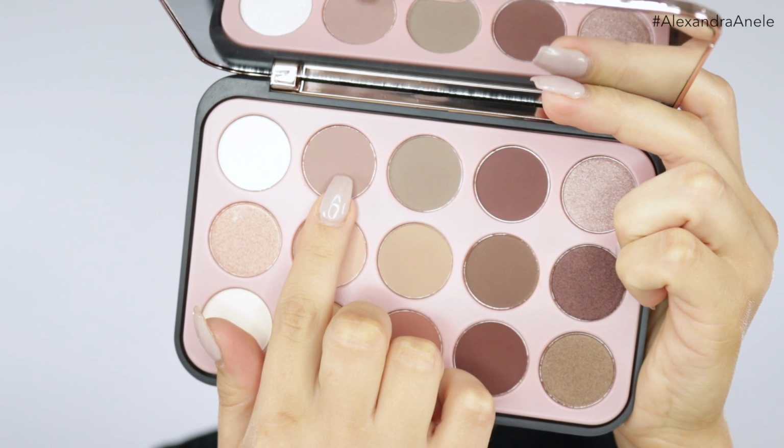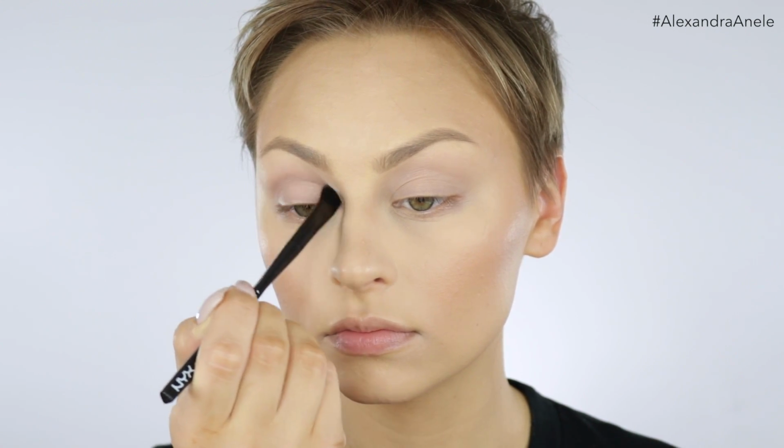Now I'm grabbing the slightly darker and more cool tone shadow on this NYX brush, and I'm just gonna be placing this in the crease, kind of just placing it down. This brush is a little bit more tightly packed, so it's not excellent for blending, but it's good for packing on a shadow in an area that you want it.